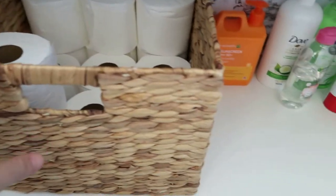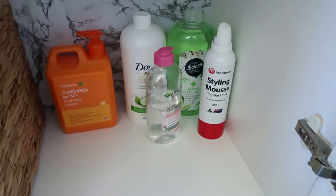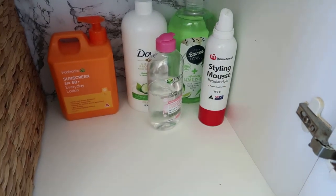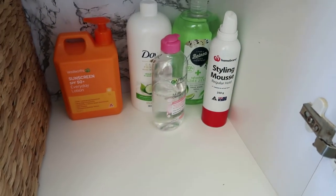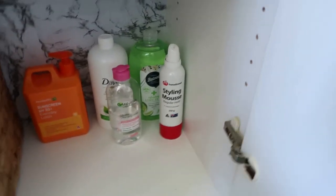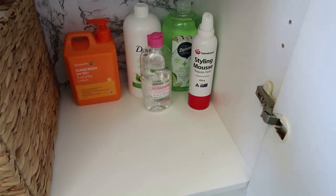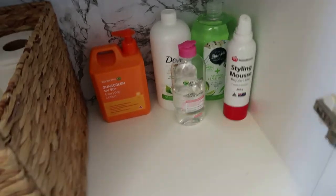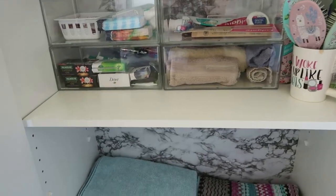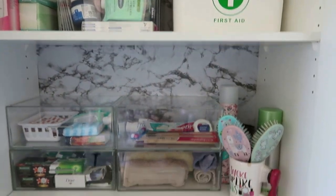And I've just got the toilet paper in here, and down the bottom here is just where I'll put our excess hand washing things, hand washing soaps, our sunscreens. I've got some micellar cleansing water there, some mousse, whatever, the leftover things there. If I've got some big shampoos, I'm going to put them under here. I don't really want to put them under the sink. I'd rather put them in here. And if I have visitors, it's a lot easier for them to reach for things if they need them, because they can see what I've got in the cupboard there.